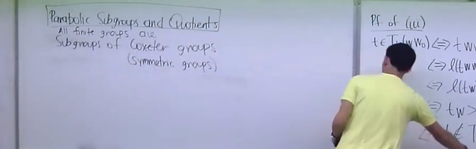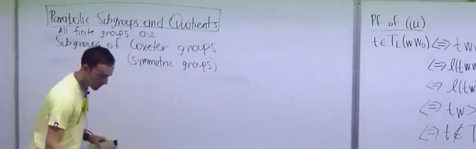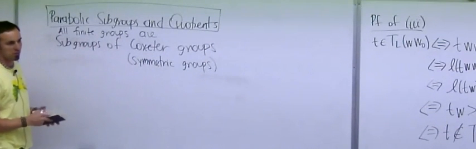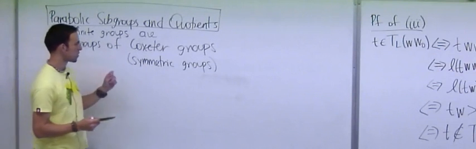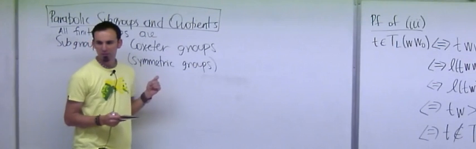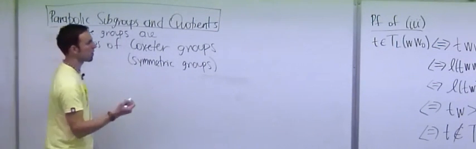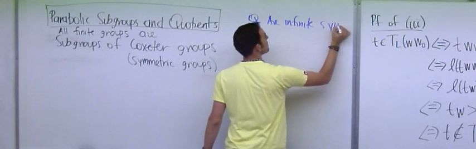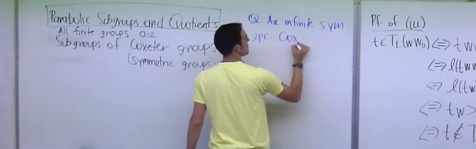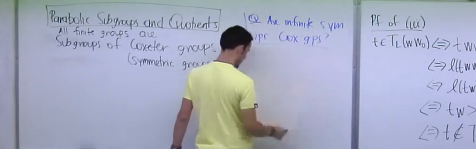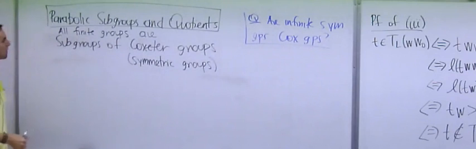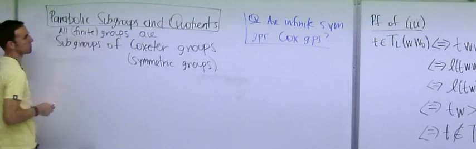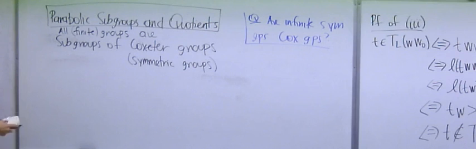This raises another question, by the way. There's a lot of questions for the forum today. What about infinite groups? Are infinite groups subgroups of Coxeter groups? Well, any infinite group is a subgroup of an infinite symmetric group, but we haven't talked about whether infinite symmetric groups are Coxeter groups. And so let's put this as another question. Are infinite symmetric groups Coxeter groups? Okay. So that I can maybe eliminate this adjective finite here. We'll talk about that. But the point is that this is not a good question to ask.